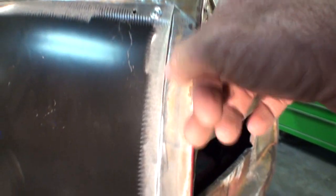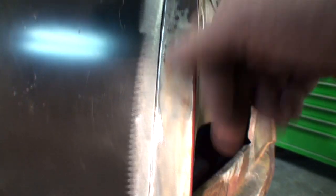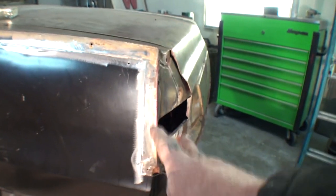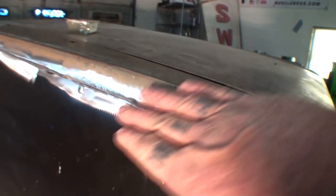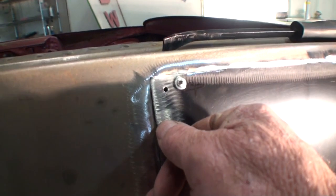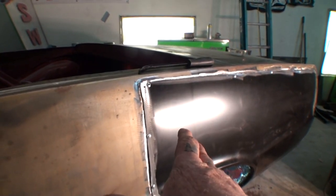Let's take a look at the quarter panel first. If you fit it on here properly, you can see I got a flange underneath there and the metal is flush-mounted. When I weld that together, that's going to be a nice, strong, secure weld. Butt welding — and a lot of people are going to disagree with me — butt welding when you're doing a panel like this is the wrong way, because when you butt-weld those together, here's the flange right here. When I fill that with weld, having a piece of steel behind this is going to make that weld a lot stronger.